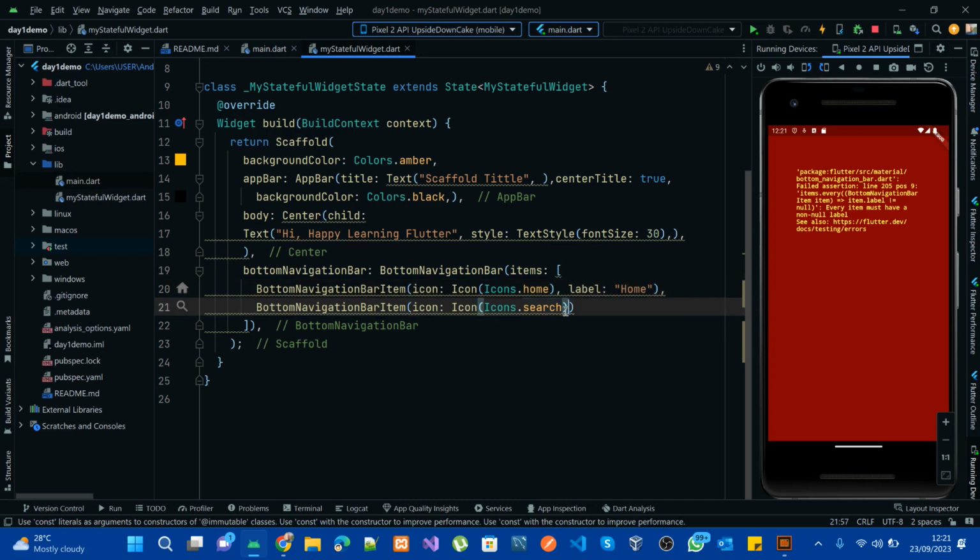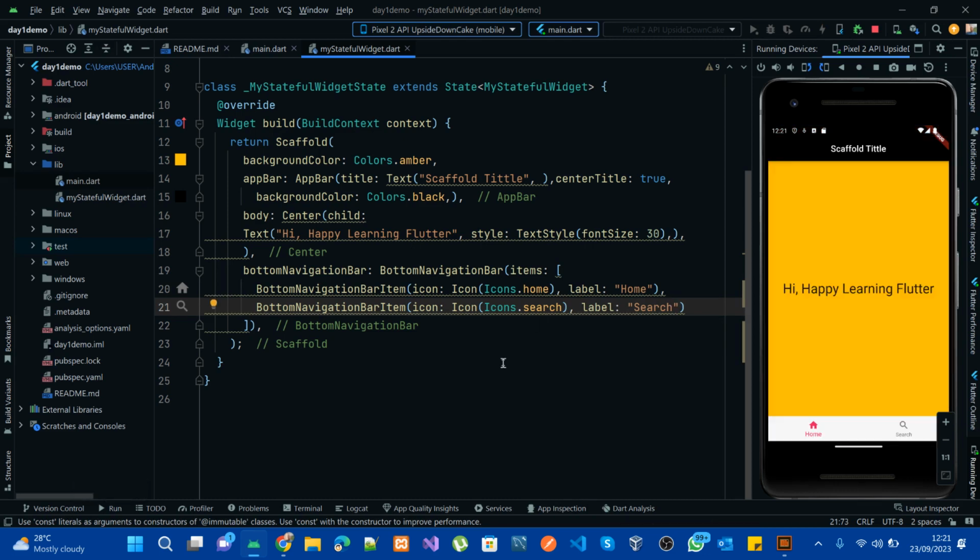And here, label, search. Okay. So let's hot reload. Okay. So finally, here we have our navigation bar. You can see our navigation bar on the screen, home and search.